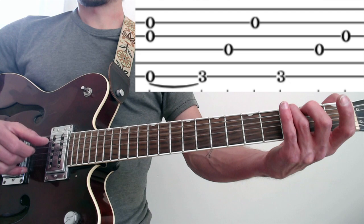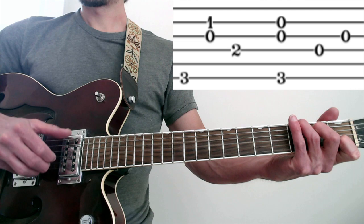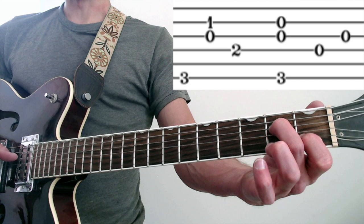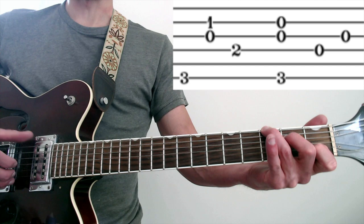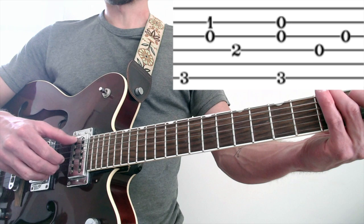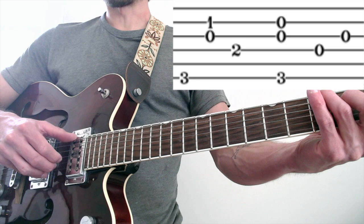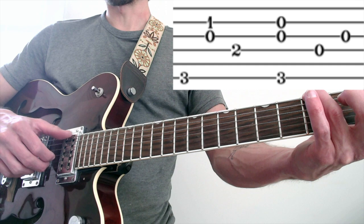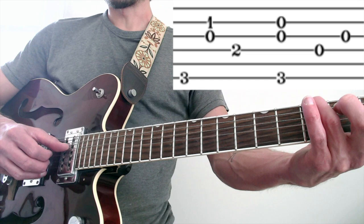Second measure. The first chord is a C chord with a G in the bass — we've done this a lot if you've watched any of these videos. The C note there, and then the E there on the second string fourth fret. But our ring finger stays on that G instead of playing a normal C chord. So we have six, then I'm pinching two and three with index and middle. Six, two, three, then the thumb's on four. That's one and two. Then we lift these two and go back to a G chord. It's a pinch, thumb alone, and then the 'and' is on the second string with the middle finger. The end of the measure is pinch six-three-two, thumb on four, and then 'and' is index on the third string.